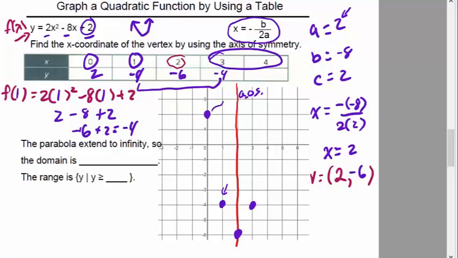Then I'll have the same thing up here. I have 2 units away, so my reflected point will be 2 units away on this side, creating a dot on that side. And I would prefer to have more than 2 points over here. I'd prefer to have 3, but it's not going to fit in my graph, so 2 is enough. And I'm going to end up drawing the best curve that I can.